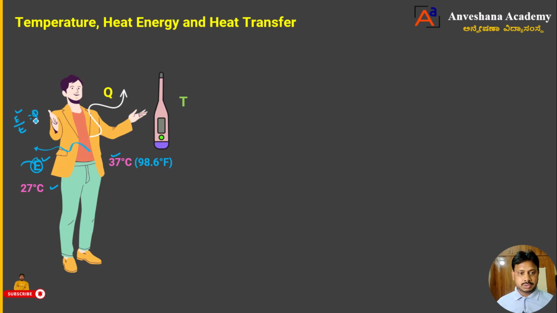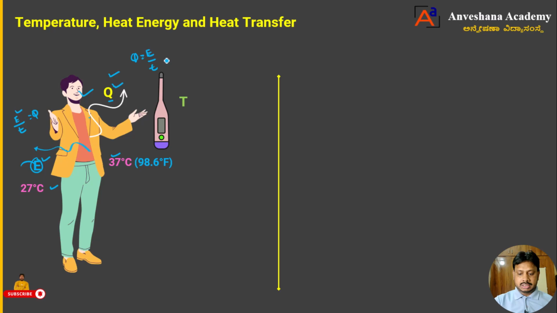So what is heat transfer? It is a branch of science which deals with the amount of heat energy transferred from the system to the surrounding, or from the body to the surrounding. That heat transfer is represented by the notation Q. Heat transfer is the rate of heat energy transferred from system to surrounding, represented by Q, dear students. So what is Q now? The rate of heat energy transferred per unit time. This is the human body example I have taken and explained.